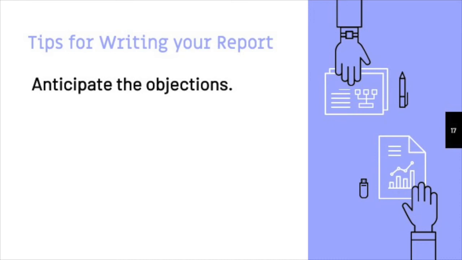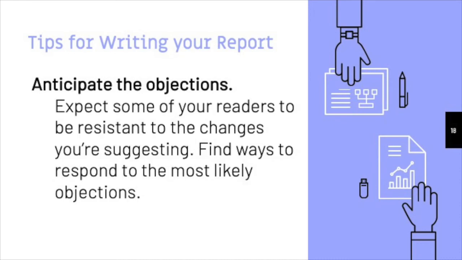What you're proposing in your report is some kind of change, and people are often suspicious of change. That means some in your audience will likely try to find reasons not to adopt your recommendations. Try to figure out what the most likely objections will be and find a way to respond to them in your report. If you're proposing something that costs money, expect readers to object to the costs. If you're proposing something that requires hiring staff, expect some to object that more staff isn't necessary. And even if you're just proposing that some procedure change with no additional costs or personnel, expect some readers to resist that change — people like doing things the way they've always done it. Come up with details that preempt or respond to those potential objections.